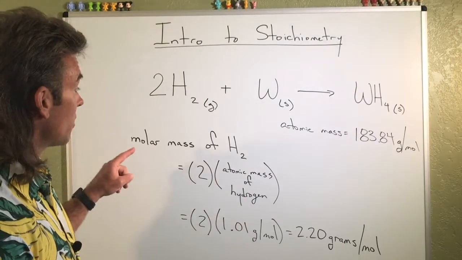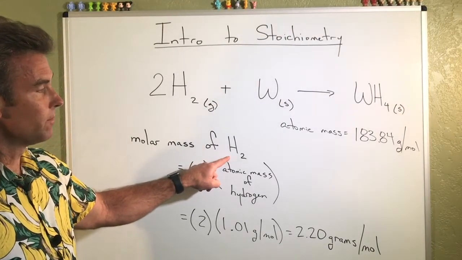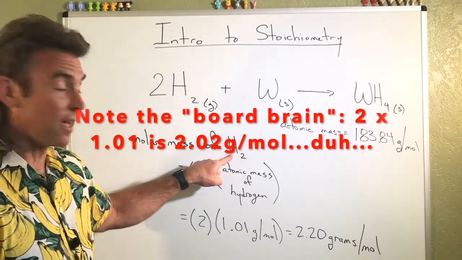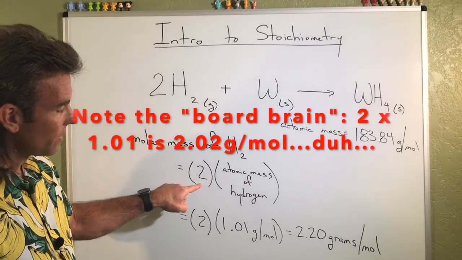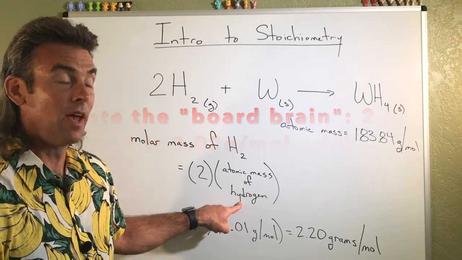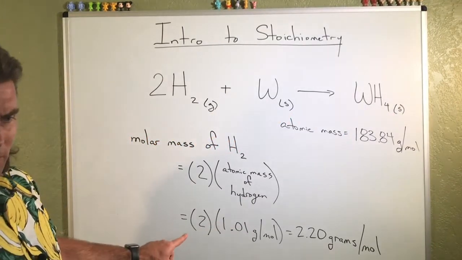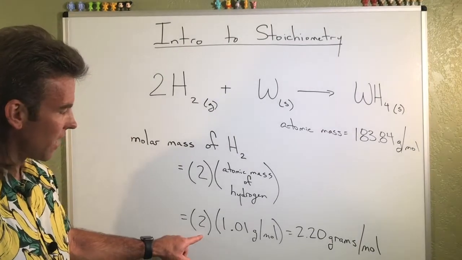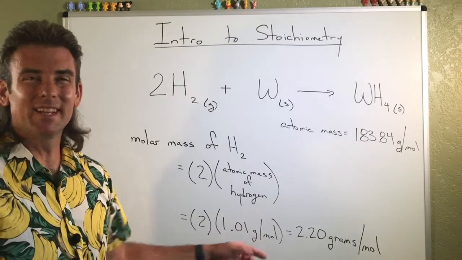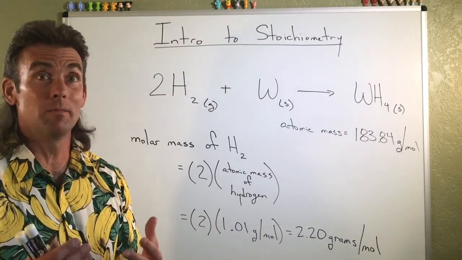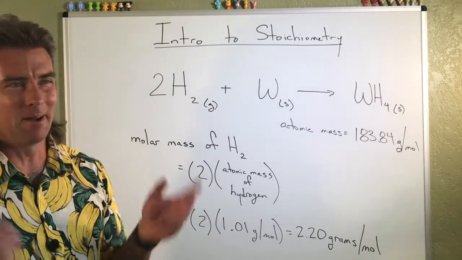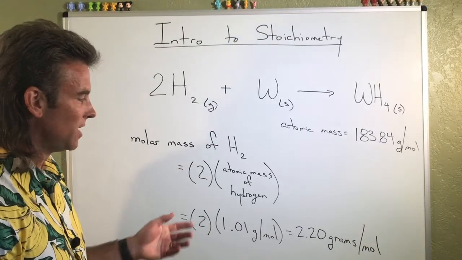So I've set up the calculation for the molar mass of H2, and we know that there are two hydrogens that are a part of that thing. So I plugged in 2 there. I'm going to take 2 times the atomic mass of hydrogen that I find on the periodic table, and I did that right down here. Hopefully you can see it. I'm not so sure you can see it on the video. But 2 times that 1.01 grams per mole. In this class, usually when we do formula masses, also called molar masses, you're going to round to 2 decimal points. There are rules for it, but we're not going to go too in-depth into that.